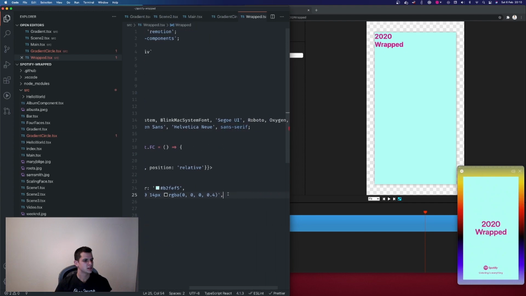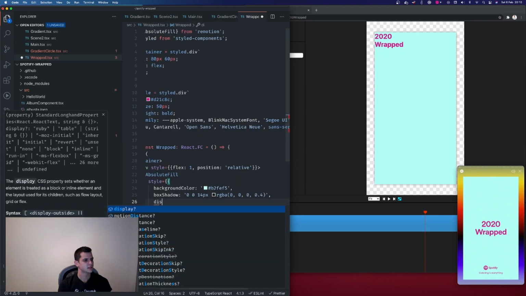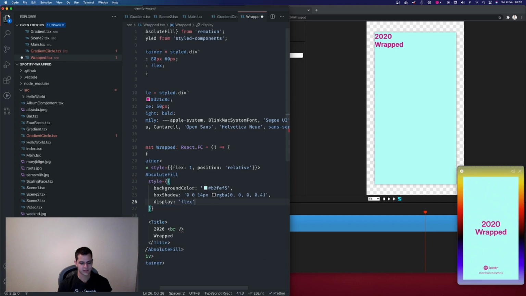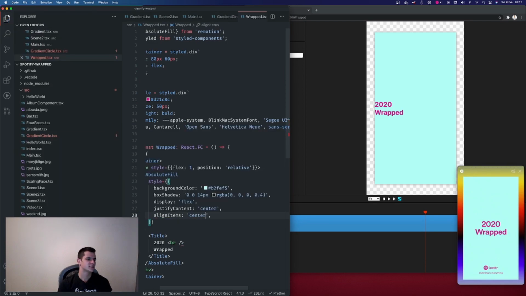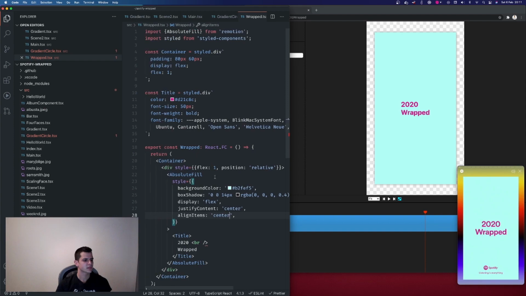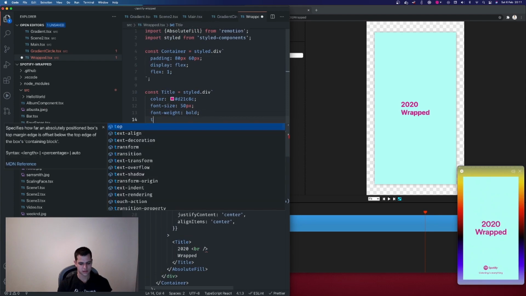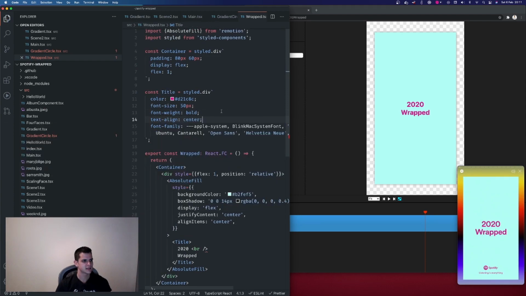Okay, so we should say display flex, justify content center to center it, align items center, also text align center, increase the font size by quite a bit.